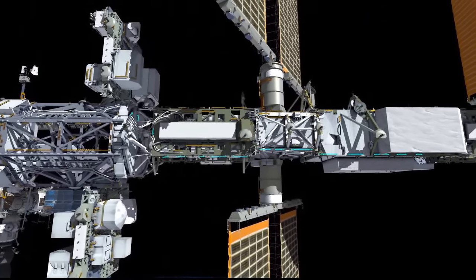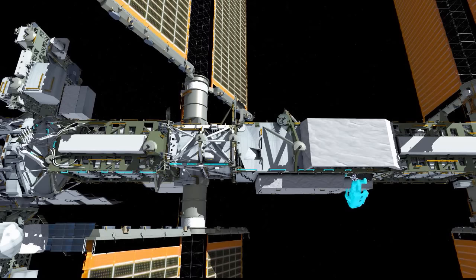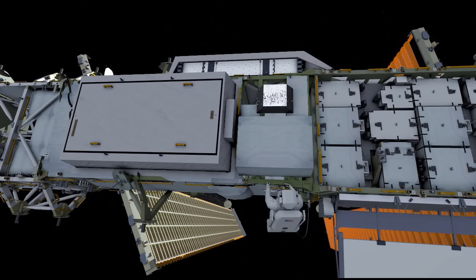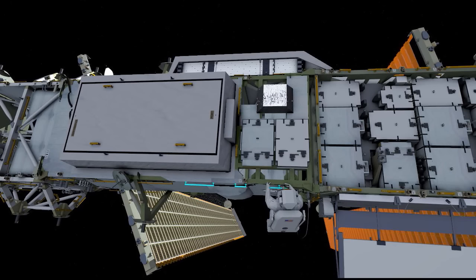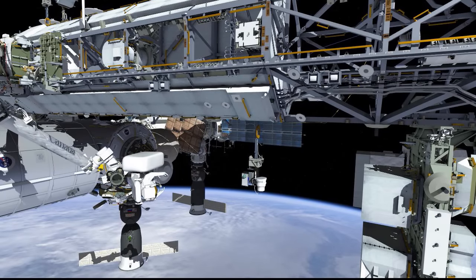Following Kate's SARJ inspection task, she will move back outboard towards the radiator work site. There are ORUs — pump flow control sub-assemblies, which are ammonia pumps for the outboard elements — that had previously failed and are under an MLI blanket. To enable future changeout of these boxes by the SPDM Dextre, Kate will fold back that MLI blanket and tie it back so a future SpaceX mission can bring up replacement boxes. Since the MLI was never designed for robotic compatibility, she'll tuck it out of the way and wire-tie it in place. That will complete the main task objectives on the EVA.